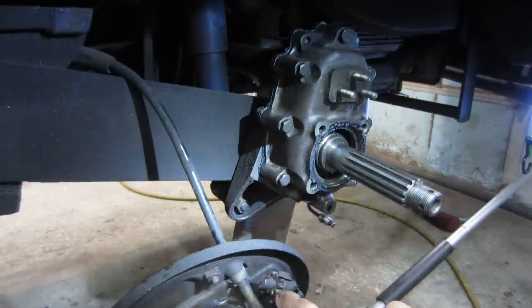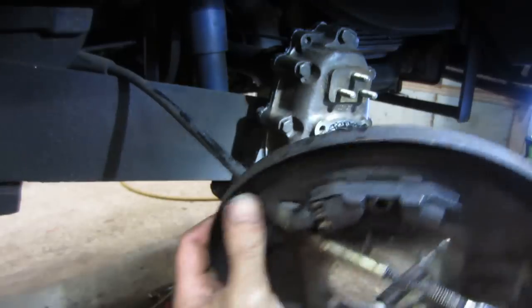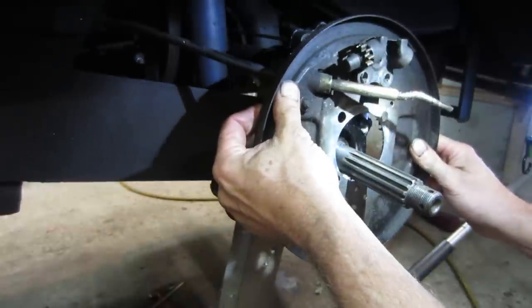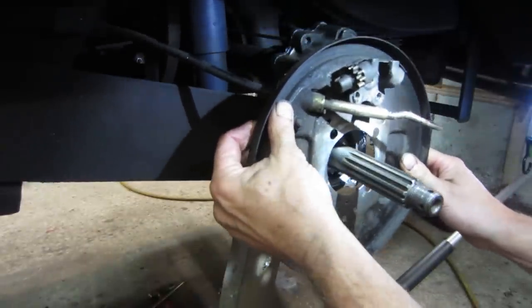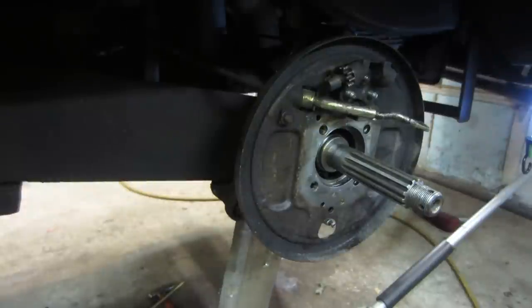All right, so we need to get the backing plate up into place. We have sealer on that too that I let set up and kind of put together and took back apart so it would cover both sides. Put that in there. We got three nuts, three washers.